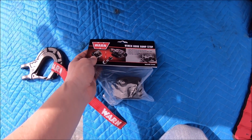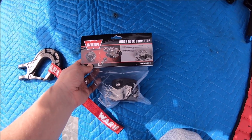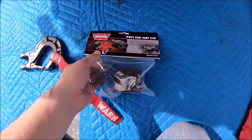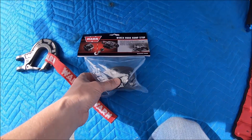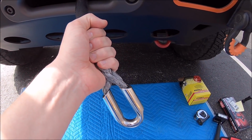And to pair nicely with the new Warn Super Hook, I got the Warn winch hook bump stop, which even though I'll be running my hook attached to the front shackle over here, so it's not going to be swinging around. When you're using your winch, there's always, I guess, the risk, if you have a dyslexic moment, you can pull this in when you want to push it out.